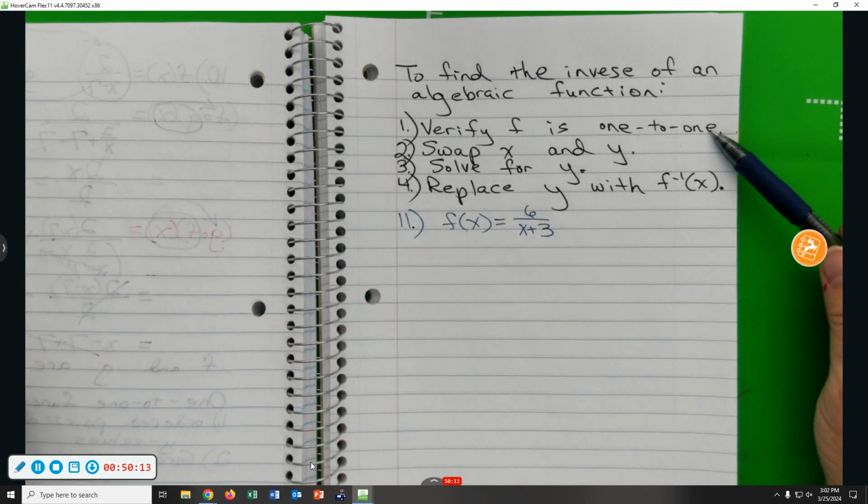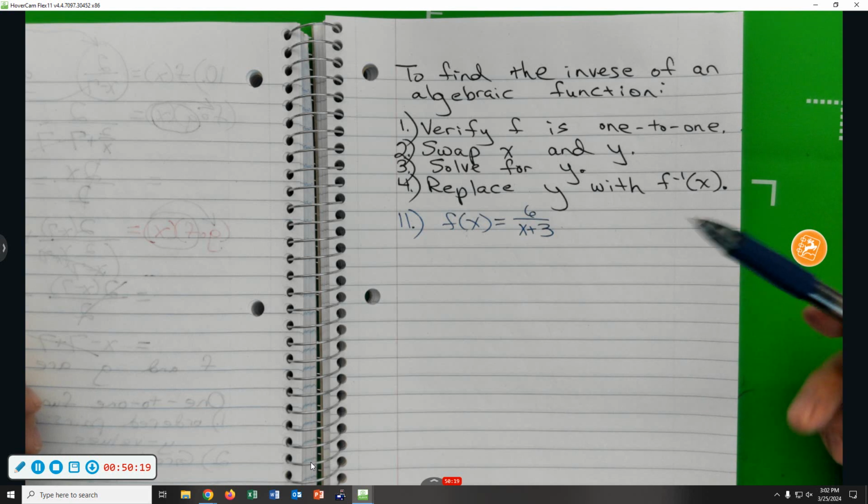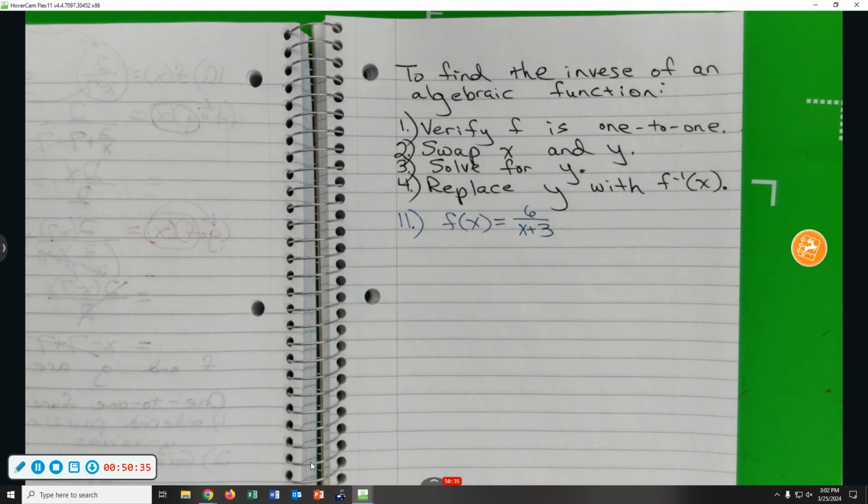So, first thing we got to do is, I claim this is 1 to 1. What do y'all think? Do you see any even exponents, say an x squared, x to the fourth? Do you see any absolute values? No, so you just convince yourself. There's a way to formally go about proving that it's 1 to 1, but we don't have to do that, not in a college, freshman level algebra course. All we got to do is just convince ourselves, yeah, there's not going to be repeated y values.